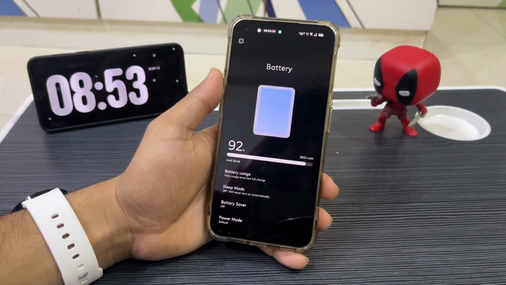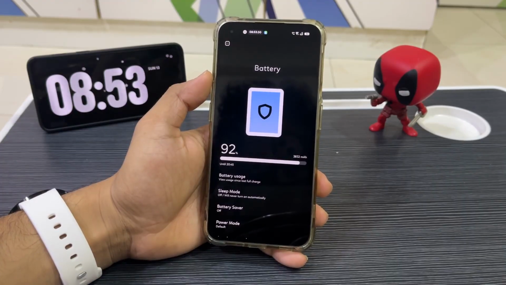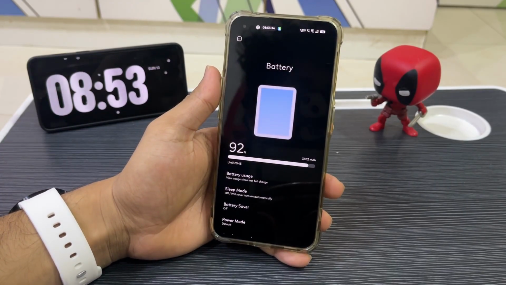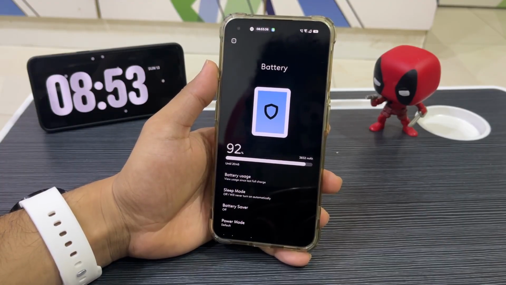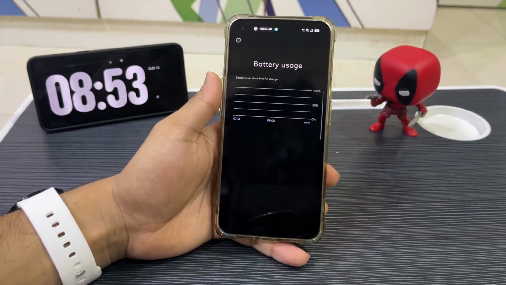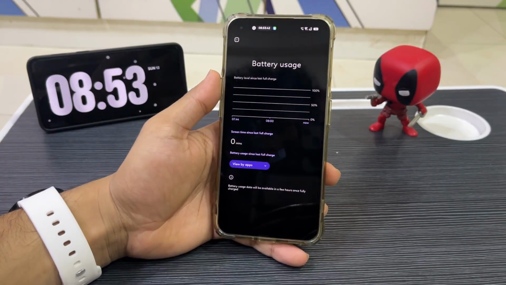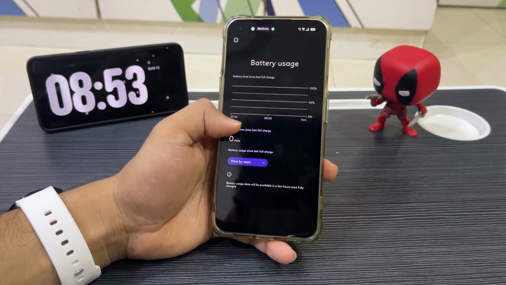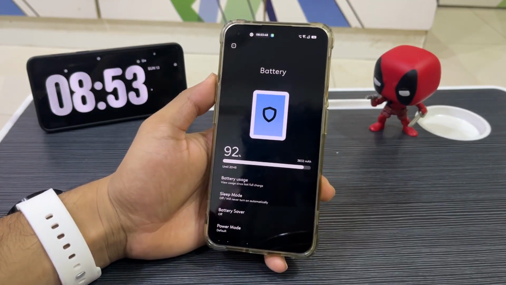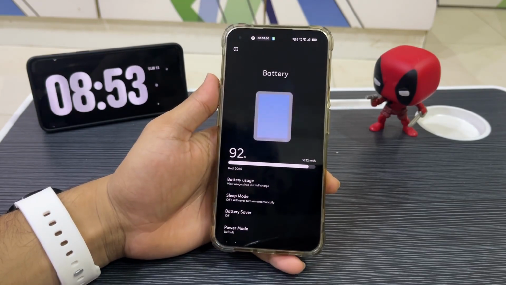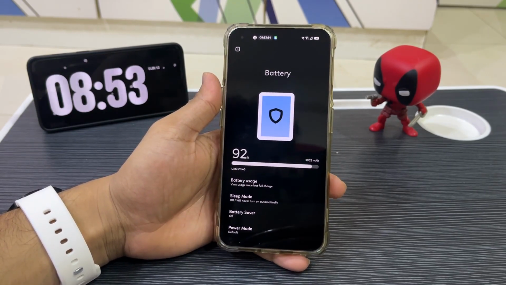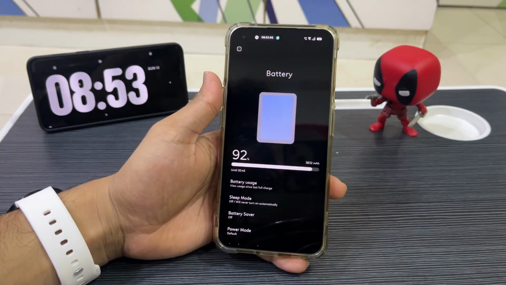Now guys, let's talk about the battery and performance. Now the battery I'm getting here is okay. We have a lot of customization. There are some issues that I'm going to talk about later, but with the battery I'm getting about 5 hours of screen on time if I'm using it for like 24 hours. I have a screenshot. Let me show you. I'll just put it on the screen. So I'm getting around 5.5 hours. It depends on your usage obviously and how your battery health is.